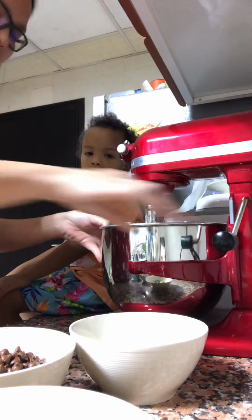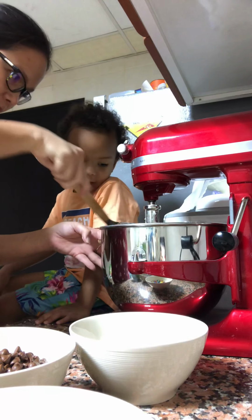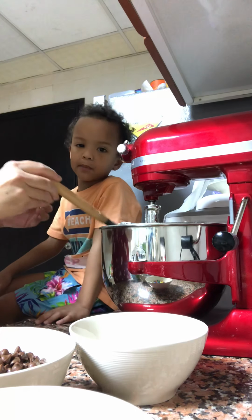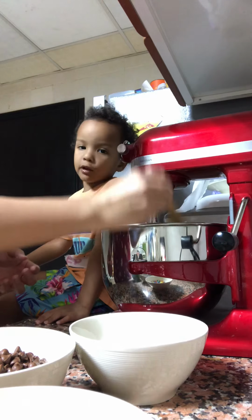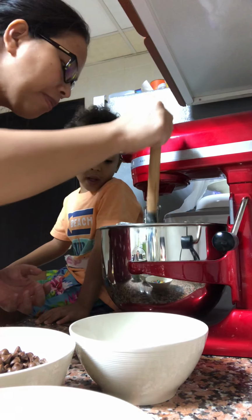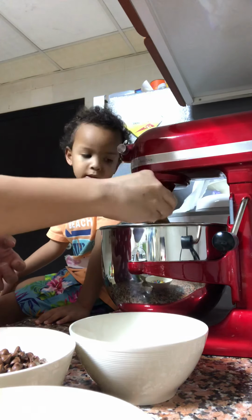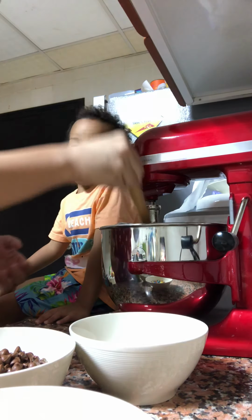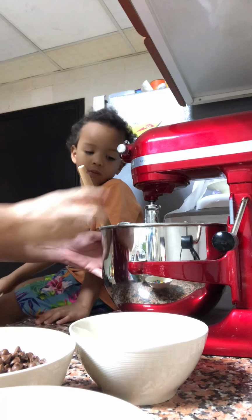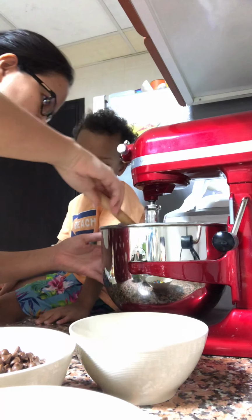Let's mix because some ingredients. Your popsicle melted because you didn't switch off the AC. Sorry for your popsicle, but we'll buy a new one for you because it's finished. I don't have any more, but I can buy a new one. You can buy a new one for mommy? Yeah, I can buy an apple one. An apple one, okay. Because the lemon one is already finished. The lemon one? Yeah, I'm so sorry.